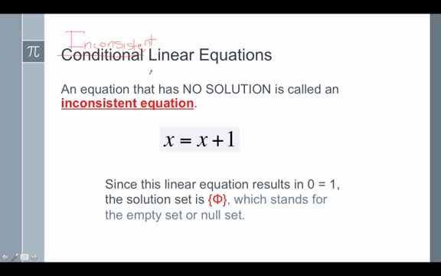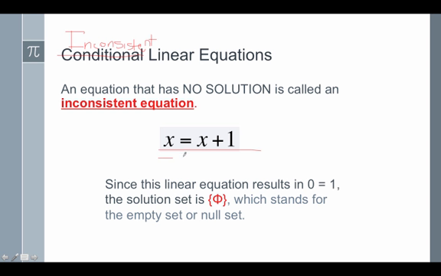All right, so let's talk about inconsistent equations. This just means it doesn't make sense. Another way to say it is an equation that has no solution. So how do we know that this equation right here has no solution? Well, the math says x equals x plus 1. For those of you that like reading math, you're probably saying, of course, that's impossible. For those of you that are more English inclined, let me read it to you this way: when does a number equal a number plus 1? When does a number equal itself plus 1? That's impossible, right? 2 does not equal 3. 20 does not equal 21.